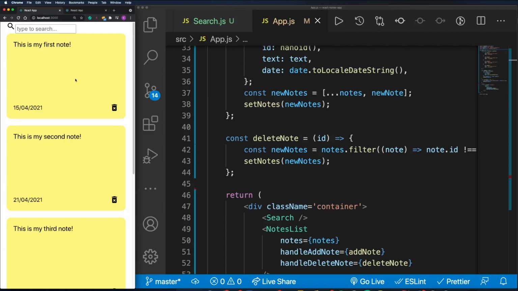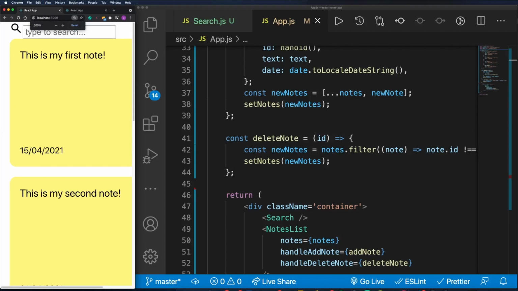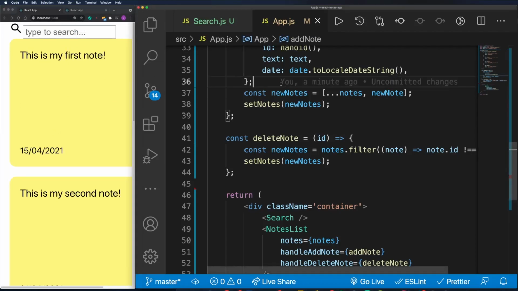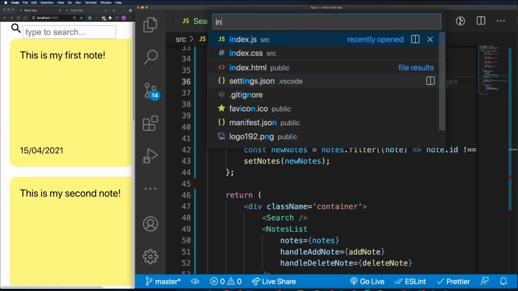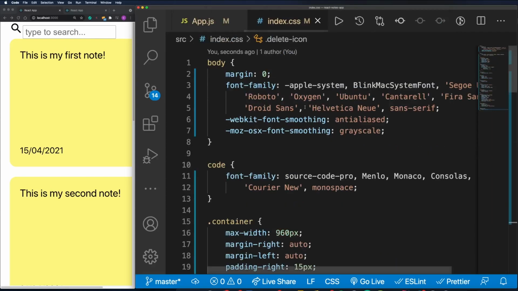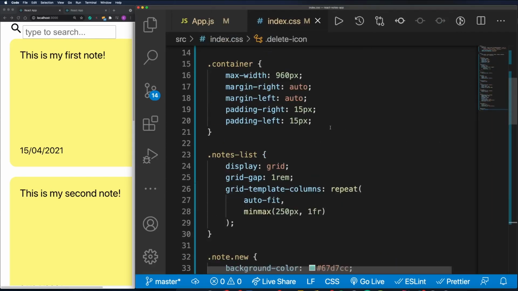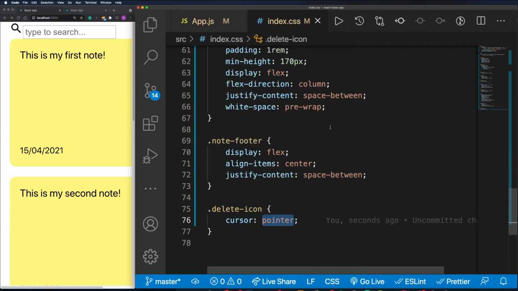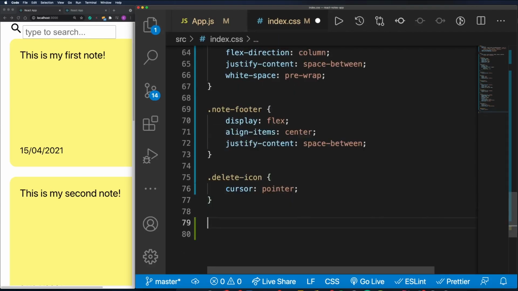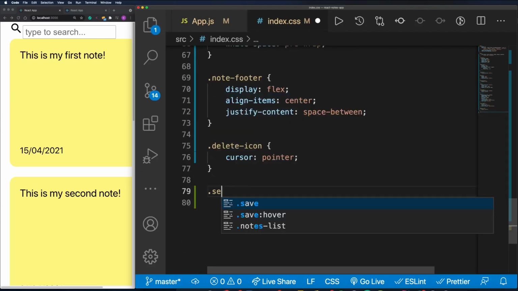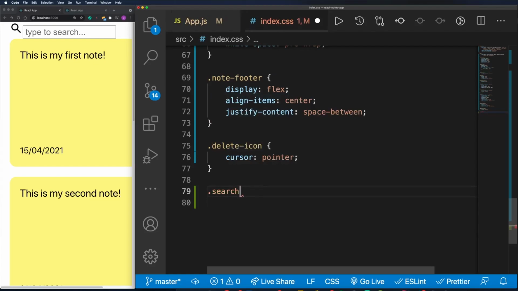We'll keep this open so that we can see how things look as we're coding. Back in Visual Studio Code, we'll go to index.css and we'll scroll to the bottom. We'll take a new line and then we'll type .search.